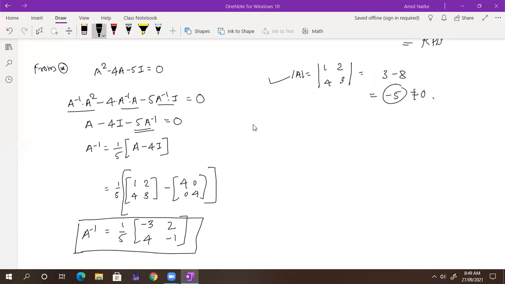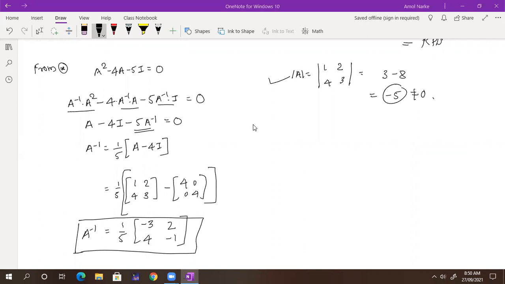Okay. So where are we? For finding the inverse of any square matrix, you should have determinant not equal to 0. Then and only then is the inverse possible. But someone is saying, sir, we are not using anything here. Even if my determinant is equal to 0, can we find the inverse by using this method? That is my question. If I have a matrix with determinant 0, and I apply this method to find its inverse, what happens? Will I get the inverse or not?